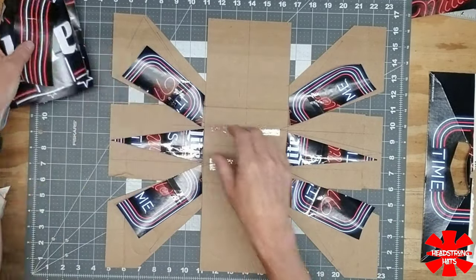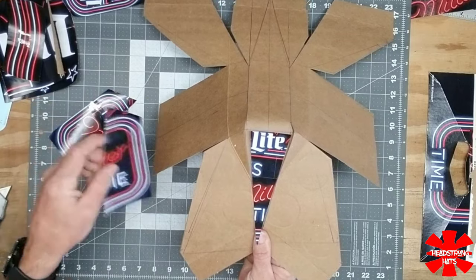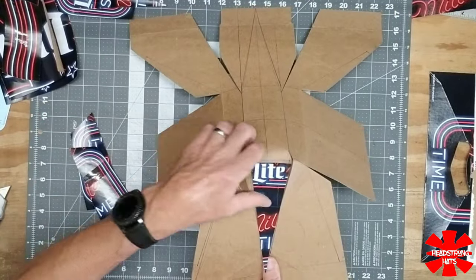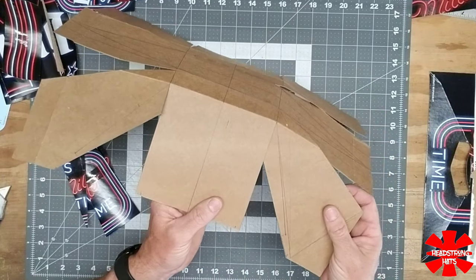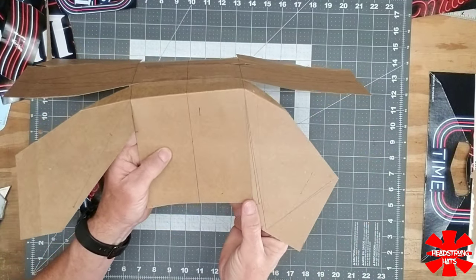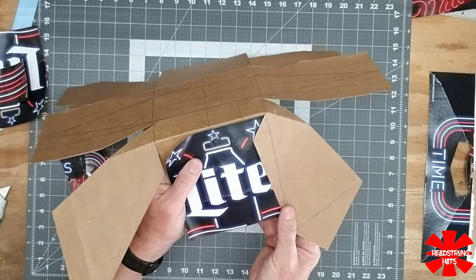What I've done is I've got this separated so that when you spread it out and then fold everything together, it's all going to come together like it's supposed to. Basically these fold over like that, this will be right here, this will be right there, and that's going to be right there and it's all going to match up. On my normal hats, this section here would flap over like this so it would be on the outside, but I'm going to flip this one on the inside so that this flap right here won't come up and fall out. This panel right here helps secure it better, plus you'll be able to see the whole label of Miller Lite.